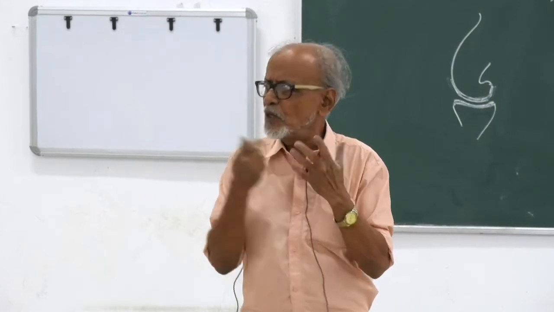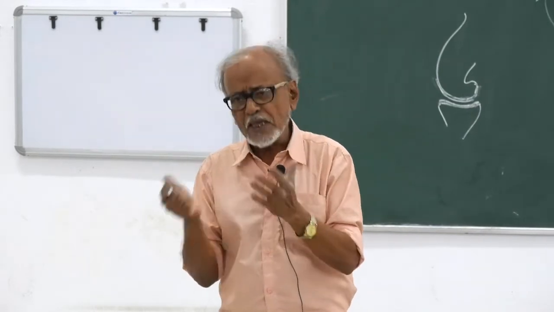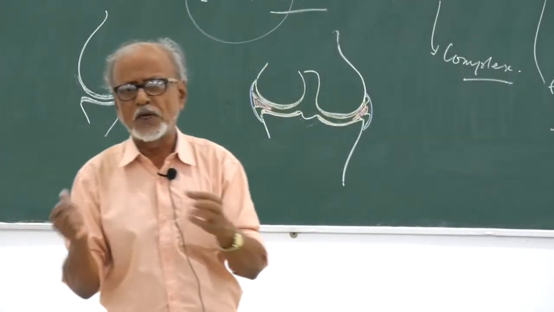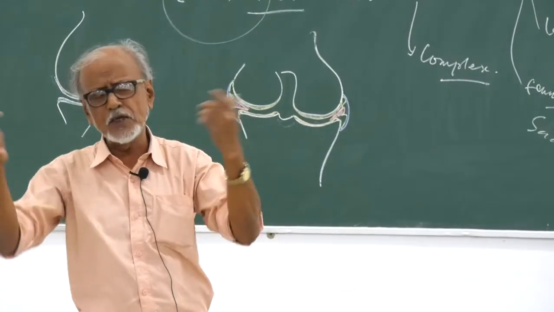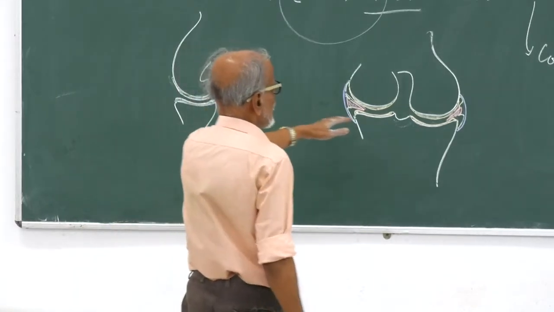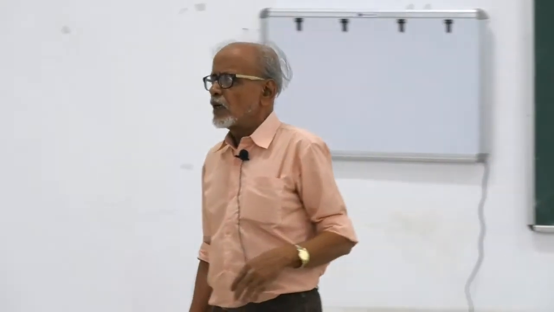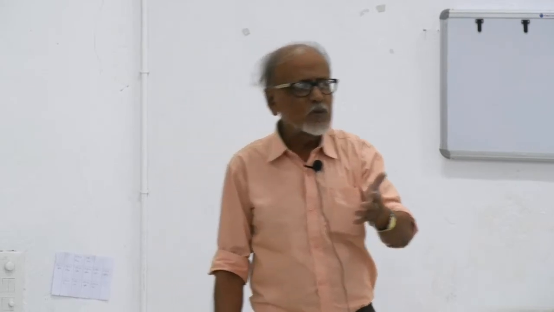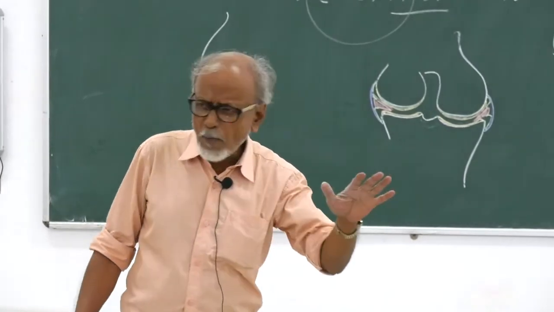ঠিক আছে? তাহলে মেনিসকি কেন হয়েছে মনে রাখবে, সব জায়গায় যেখানেই তুমি মেনিসকাস পাবে, to make the surfaces congruent, to make the opposed articular surfaces congruent or matching করবার জন্য মেনিসকাস থাকে, যে জয়েন্টেই তুমি পাও। ঠিক আছে? তাহলে because of the meniscus we can find compartment, that is why it is being designated as a complex synovial joint in addition to compound. ঠিক আছে?